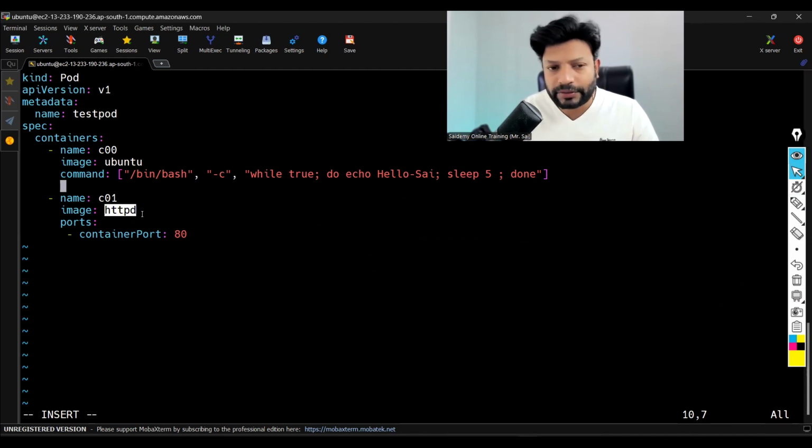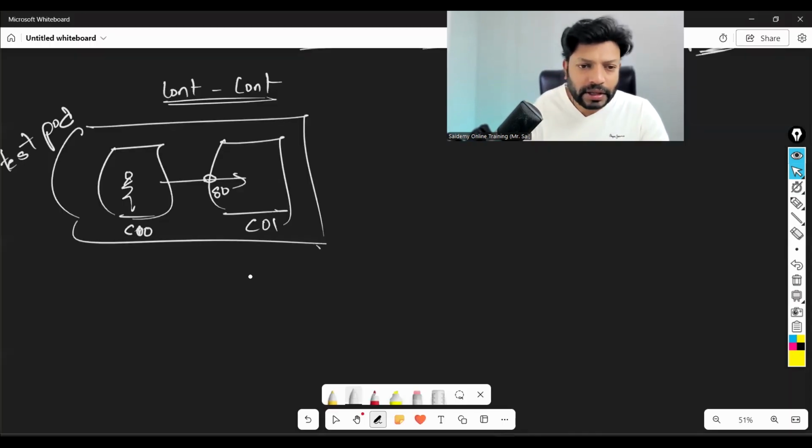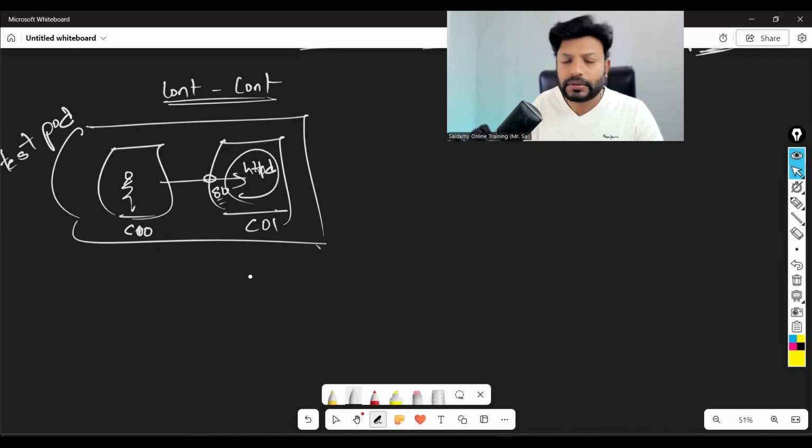And obviously, if you want to access it, you need to open port 80, correct or not? Already these basics earlier we have covered when we were discussing the Apache web server. So here we have to open container port 80. So here ports, colon. These are fixed. You have to remember it. Container port, this is fixed. Here open port number 80 because you know that a website we access through port 80 only. That means here port 80, that's where httpd is running. Clear? So we have opened port 80.